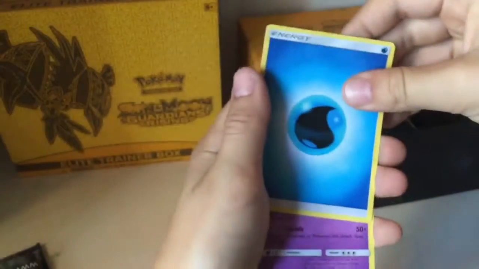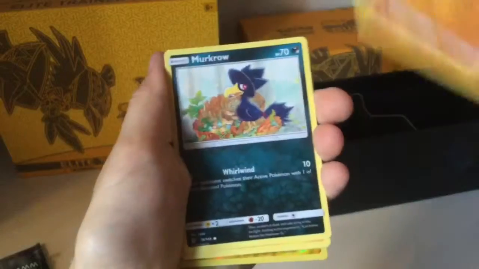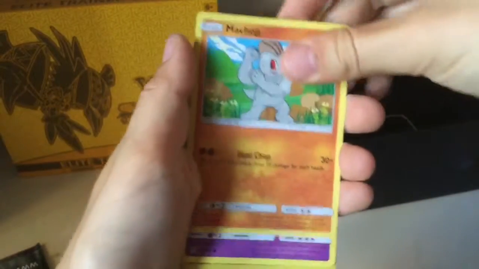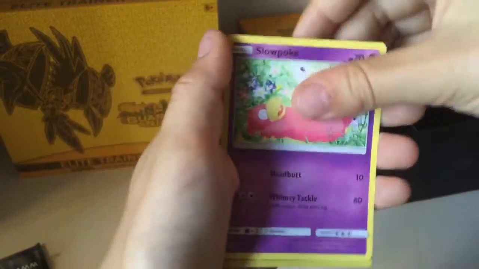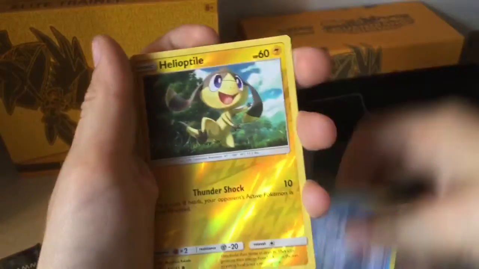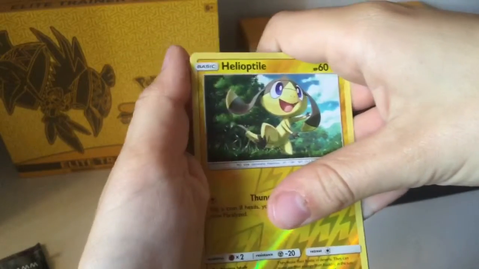Okay. Water Energy. Slowbro. Komala. Gliscor. Murkrow. Helioptile. Machop. Slowpoke. Alolan Vulpix. Helioptile. Reverse. Final card of the entire set.